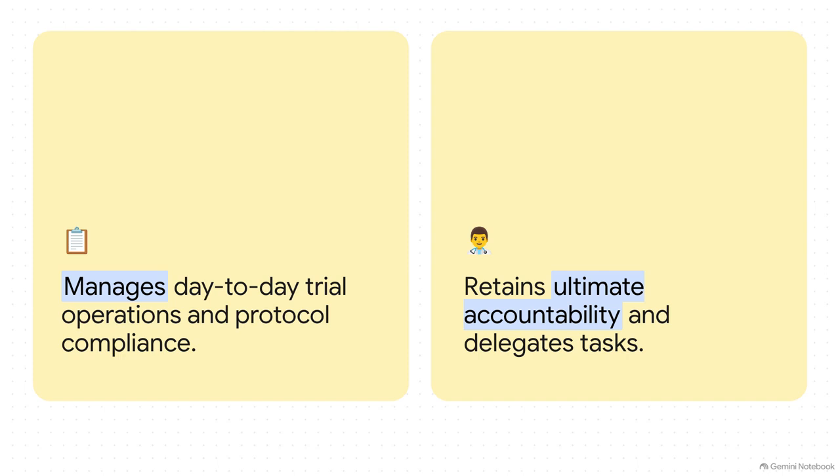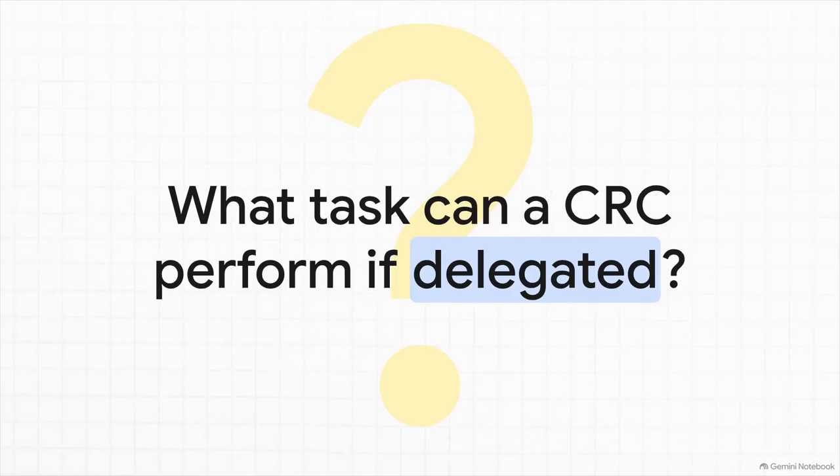It's kind of like the PI is the captain of a ship. They can delegate steering to the crew, but if the ship hits an iceberg, the captain is the one answering to the authorities. That's exactly how the FDA views PI oversight. Even when they delegate tasks to highly qualified staff, the buck stops with them. Let's keep this momentum going.